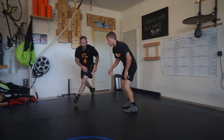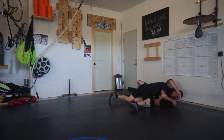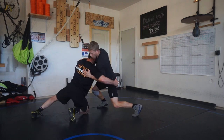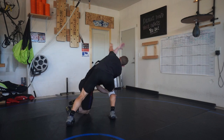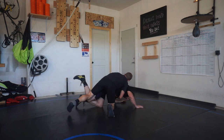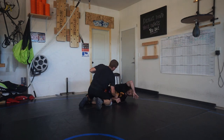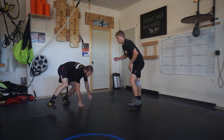Here you're seeing it at full speed — John shooting on me. I'm going to meet the pressure, scoot to the side, and throw him by on the high shoulder. I meet the pressure with the underhook, leaning into him, hit a little hop step to the side, and throw it by — throw his arm by.